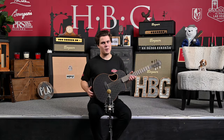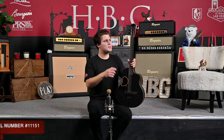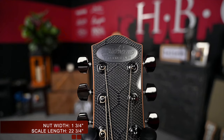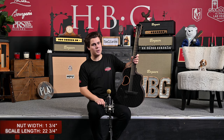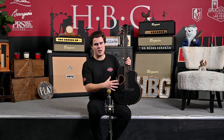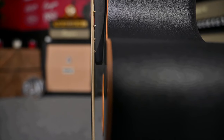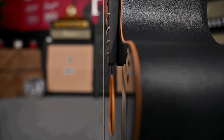All right, so let's go ahead and check out a couple more specs on this thing. This is serial number 11151, and the nut width is 1 3/4, while the scale length is actually 22 3/4. And this is a 3/4 size body, which is what the Touring Edition is. It's a travel guitar, but it does not impact the sound quality of the guitar whatsoever.